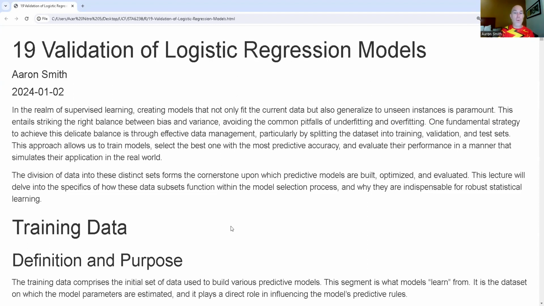Now, this really is a cornerstone approach to supervised learning. Classical statistics really didn't touch on this very much. This is really when data started getting big, this became the way to go.